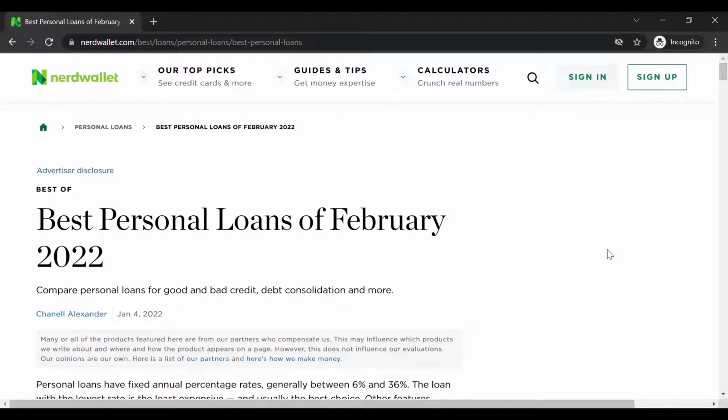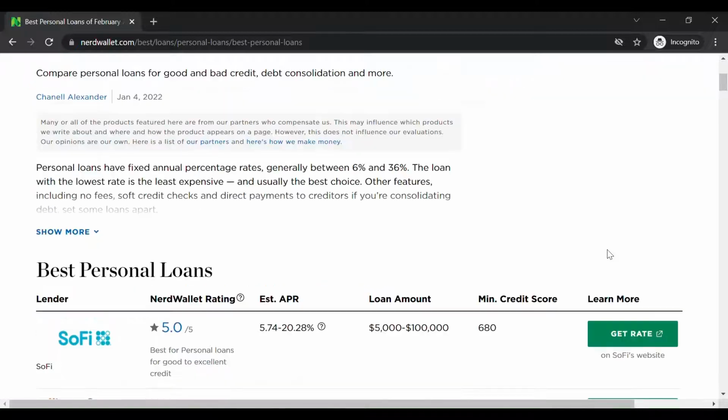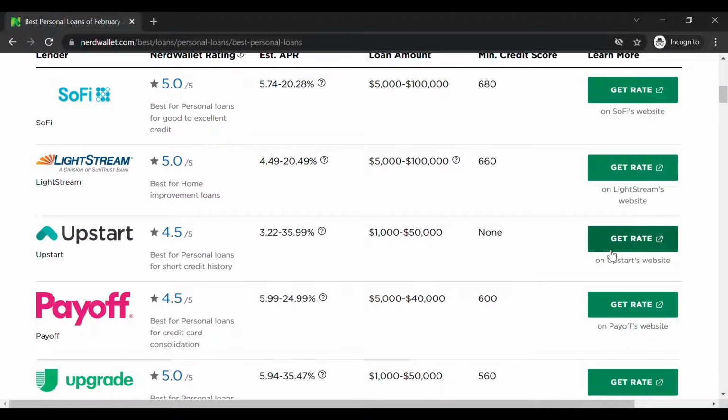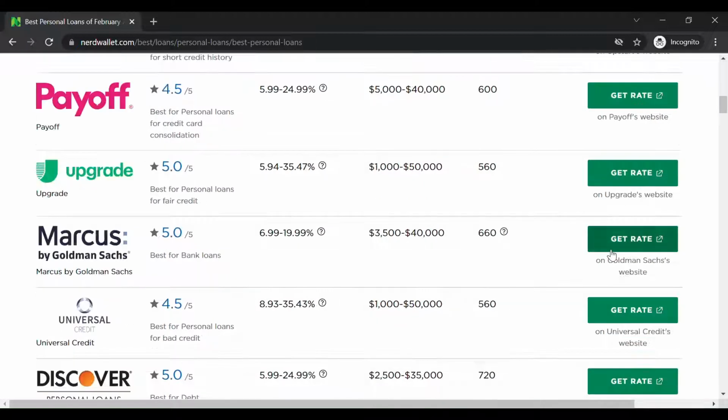Advertiser disclosure button, menu collapsed, dialog. Show more button. And this will show me all the elements. NerdWallet's ratings determined button, menu collapsed, dialog. More information about APR button. So I'm looking for a sign up button. More information about APR button. $3,000.